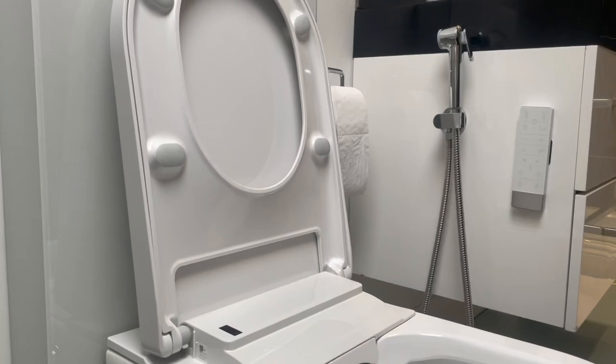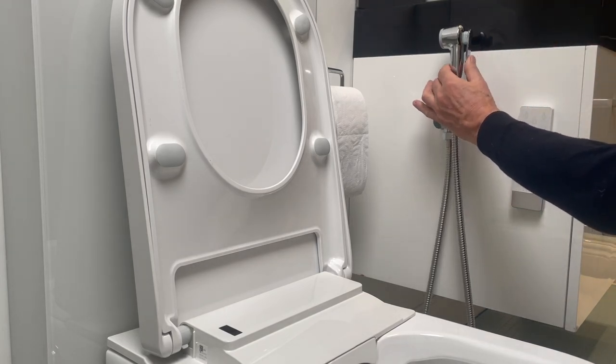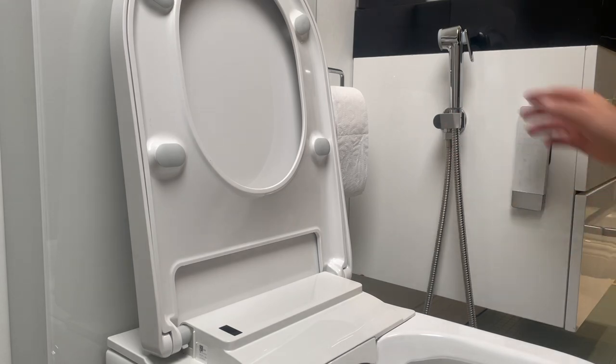Today we're going to demonstrate the Aqua-Sigma Auto-Prompt safety valve. With the shower head docked and the valve head in the horizontal position, the water is completely off to the hose and the shower head.